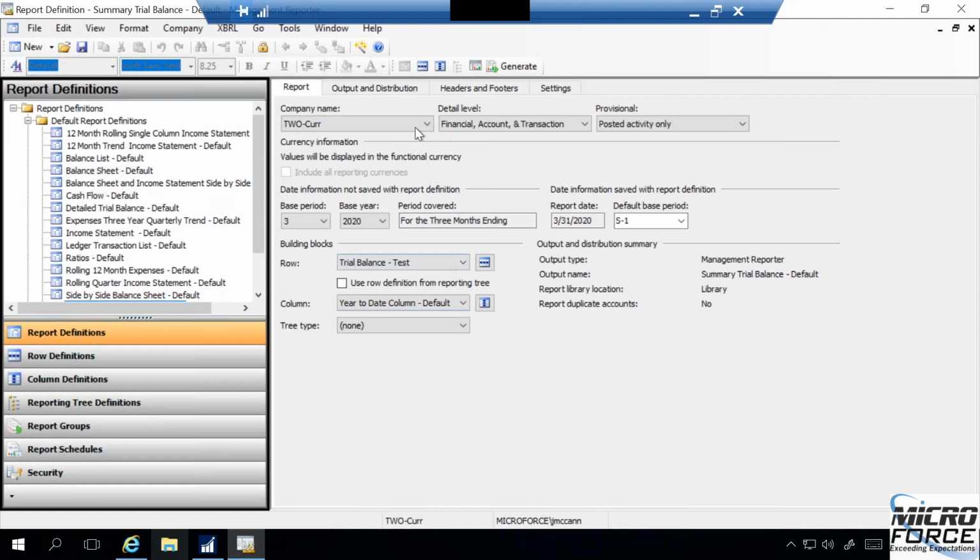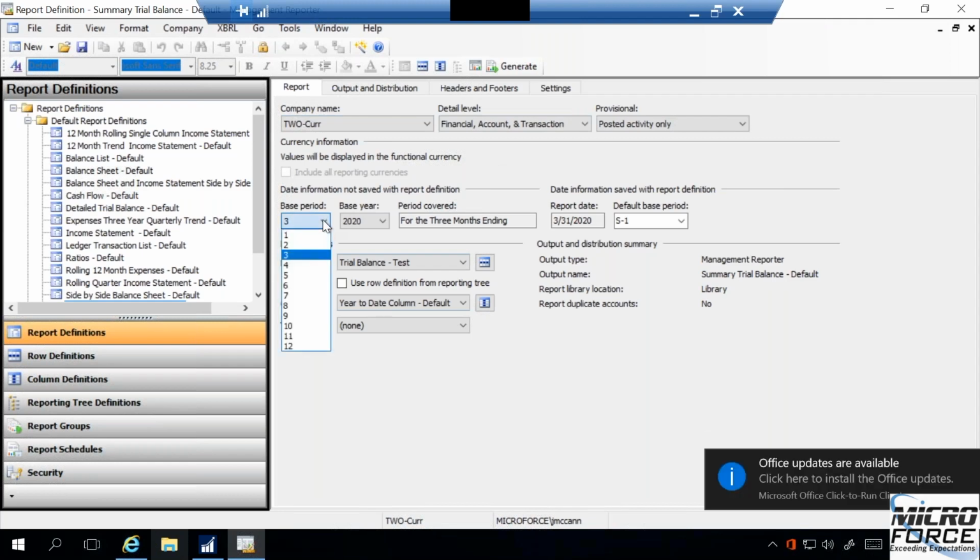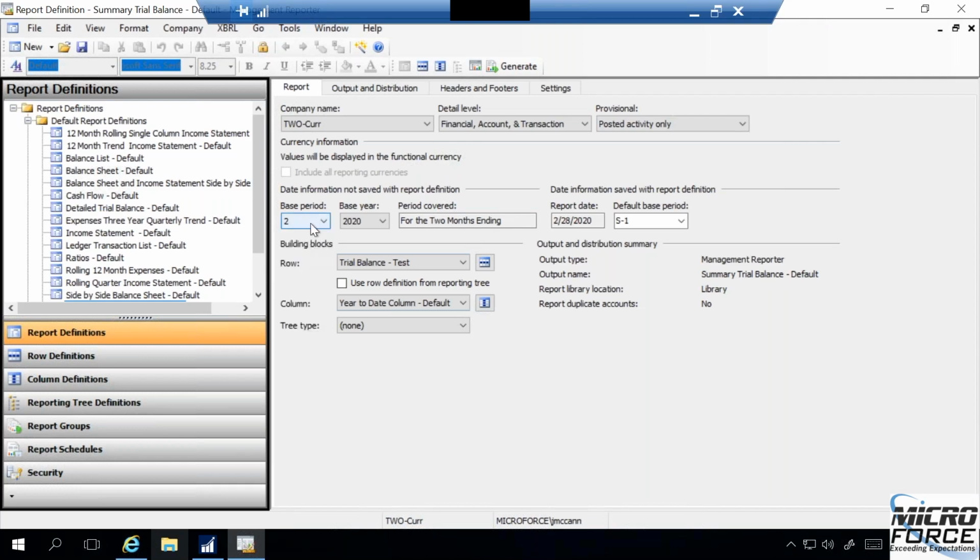So once I have my trial balance on the screen here, I can then set different parameters, like what base period do I want? Maybe I want February, maybe I want March. Which base year do I want? Well, I'm in 2020, so I might want to run February financials for 2020. So once I have my basic information populated, and we have a lot of sample data here, so I'm meant to be using 2024. So sorry, so let me correct that.